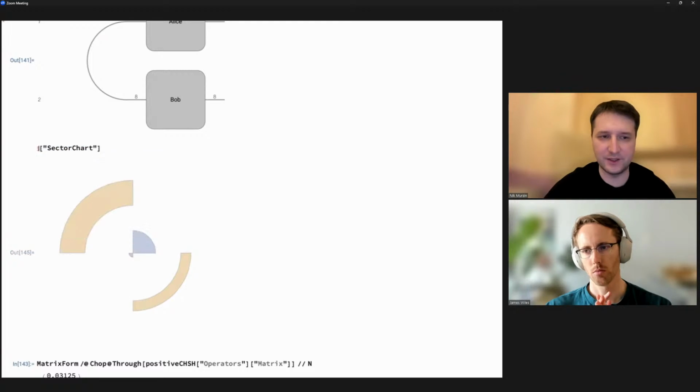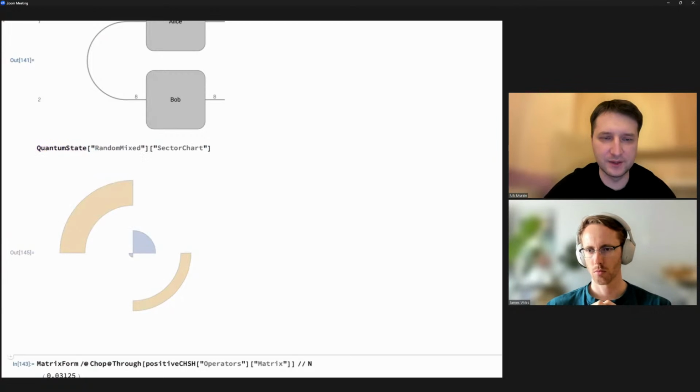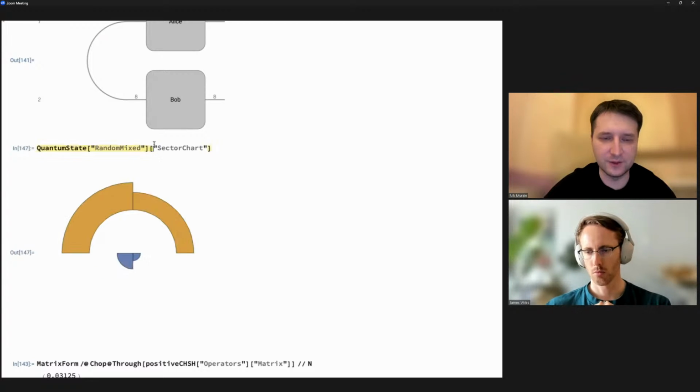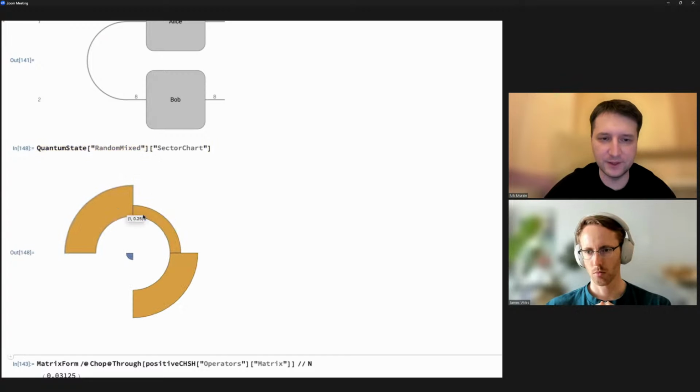So let's just try some different state. Maybe try random mixed, right? So they're just gonna all contain some positive numbers, but we explicitly tell, okay, this was technically a negative probability, but we just show it as this is actually some component of this state as a negative outcome with this particular amplitude, and you can renormalize it to get the probability distribution over this double space of outcomes. Okay.